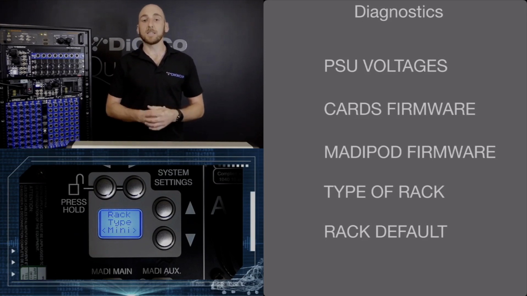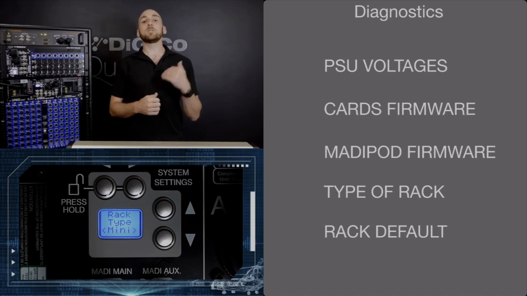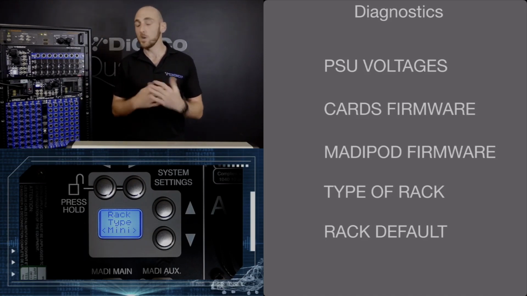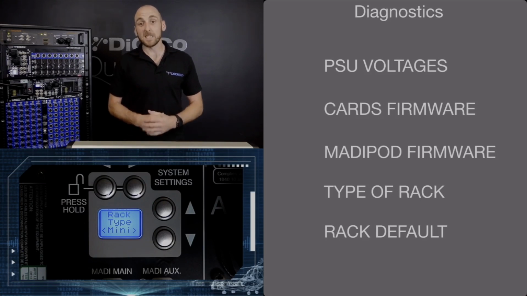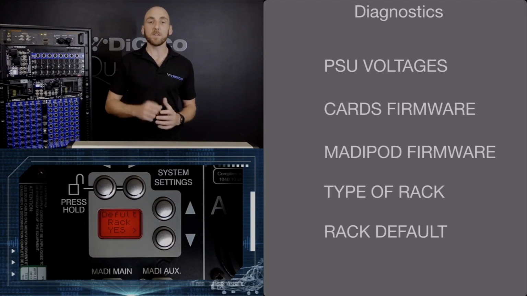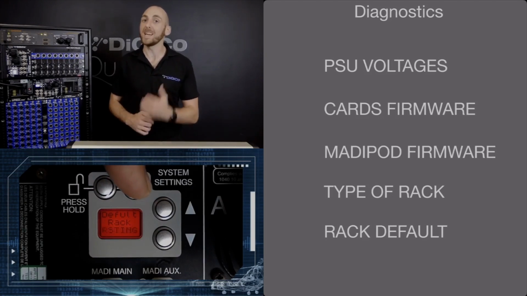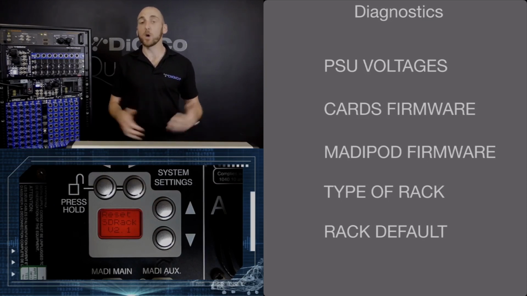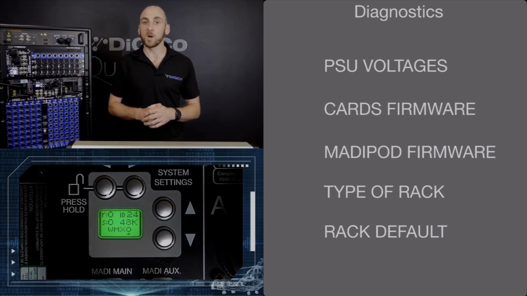And finally, the rack defaults. This page allows you to set all rack parameters to their default values. Use this as required. So there we have it, the rack menu and how you can use it. Remember, leaving the settings on auto will provide the expected working function of the rack when it is connected. You have great options to adapt the rack as and when you need to as well.